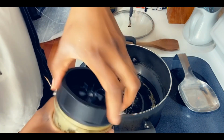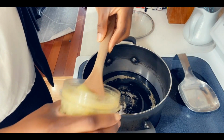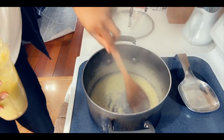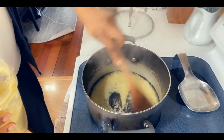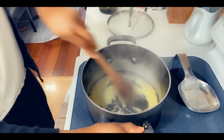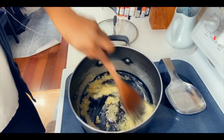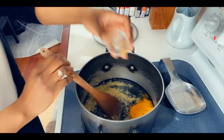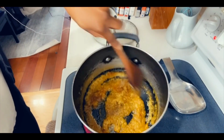And in the oil, I will put about like 2 tablespoons of my mixed ingredients. Let it cook. So everything, it's been cooking for about a minute now. Now it's time to add in the curry powder, 1 tablespoon of curry powder, and let it cook also for another minute.